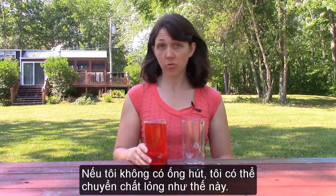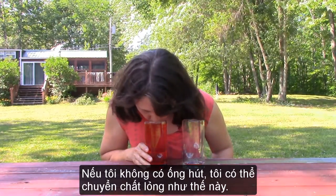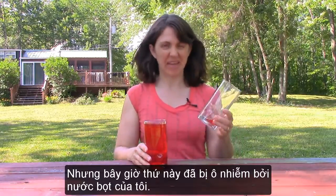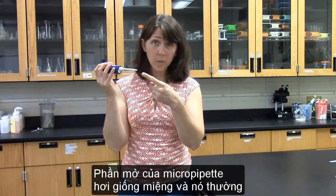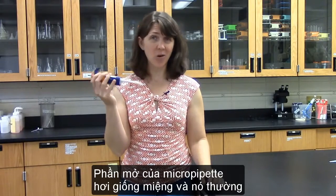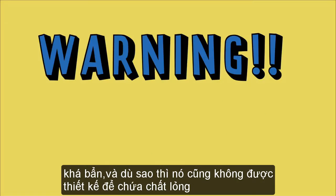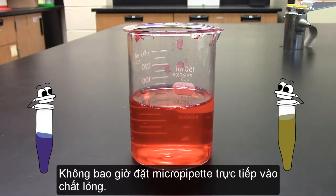If I didn't have a straw, I could transfer the liquid like this. But now this is contaminated with my spit. The opening of a micropipette is a little bit like a mouth in that it's usually pretty dirty, and it's not designed to hold liquid anyway. Never put a micropipette directly into liquid.